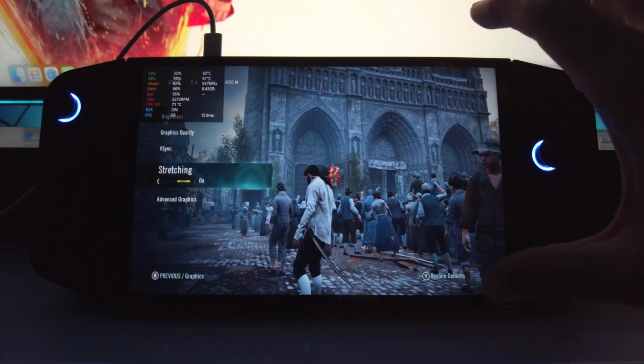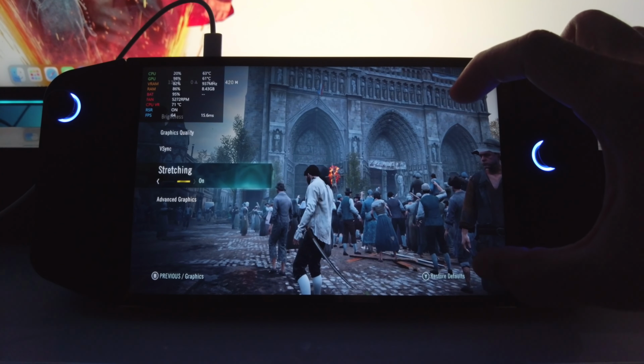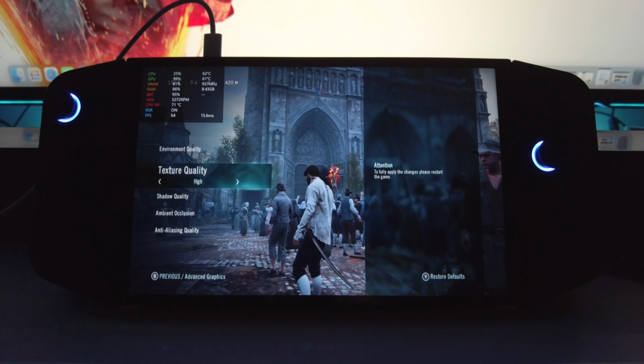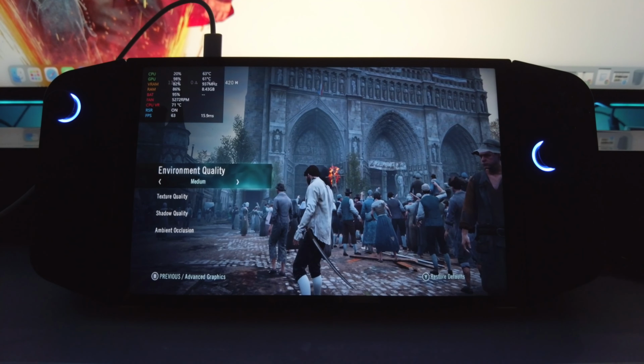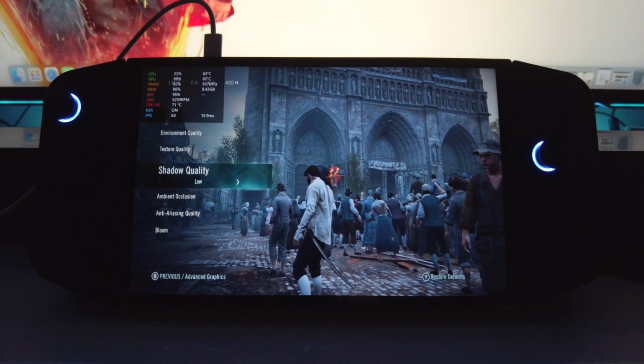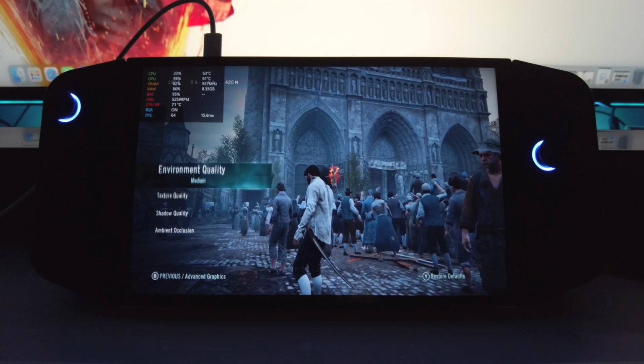I like playing at full screen, otherwise you will compromise on the screen estate if you don't click on that option there. So most of the settings have been kept on medium to high. As you can see, environment quality is medium, texture quality is in fact high. Shadow quality, I generally keep it at low to get the maximum out of the game. Anti-aliasing has been kept at FXAA. There are other options as well, but I'm just going to keep it at FXAA. And bloom has been kept on. So these are the in-game settings that I'm actually playing with.